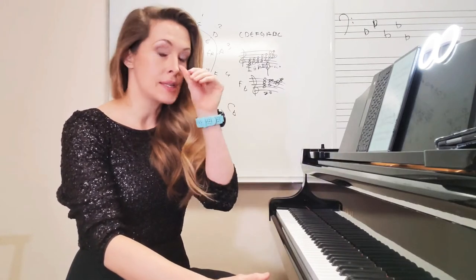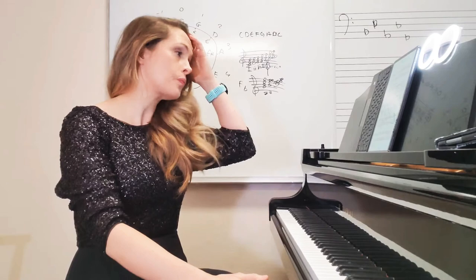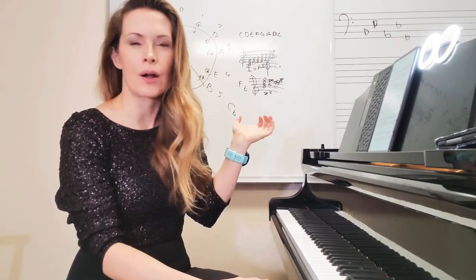Some details in the marking are probably missing, like pedals, so we have to assume something, because Chopin just didn't mark it.